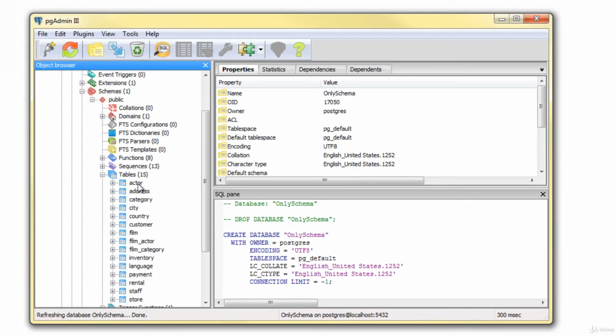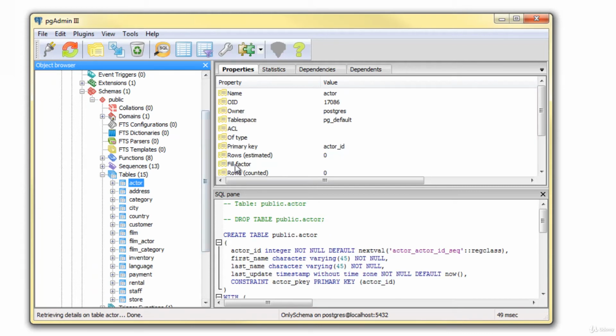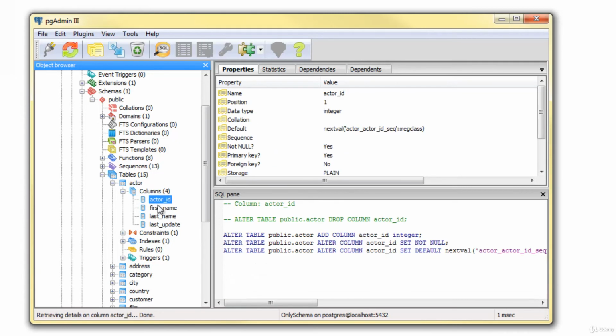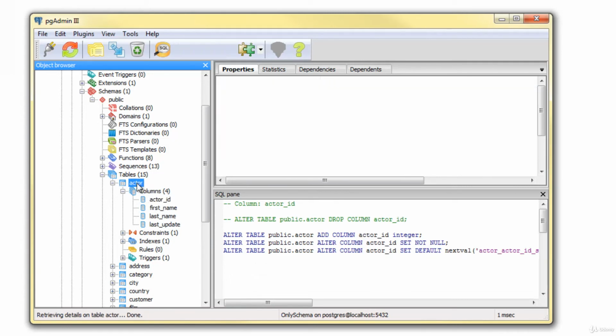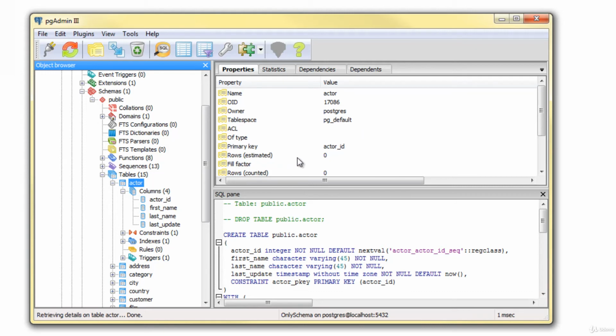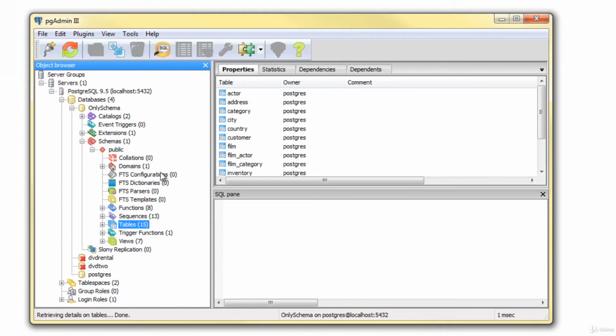Let's make sure it actually worked by selecting the actor table. Now you'll notice I have 0 rows. So I've copied and restored all the table schema, including the columns and the types that it's expecting, but the actual data is no longer there. It has no rows of data. It just has the table schema that it expects. Okay, so that's how you would do that if you were creating a new database for that table schema only restore.